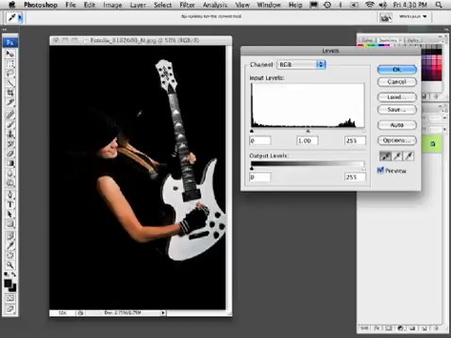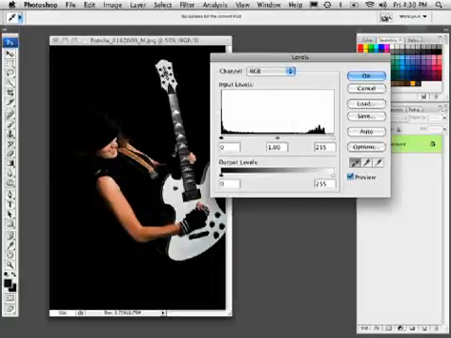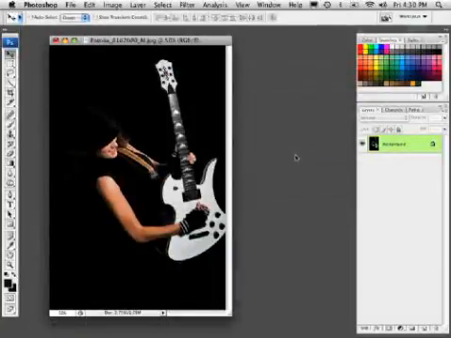There's a couple of areas on the outside here that didn't get it. We'll just click those and take care of that. So now we're only seeing most of the subject, or most of the subject that's lit, and the rest of the background is all blacked out. So there we have that.